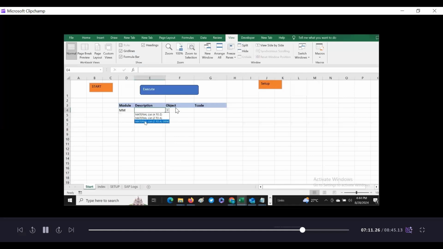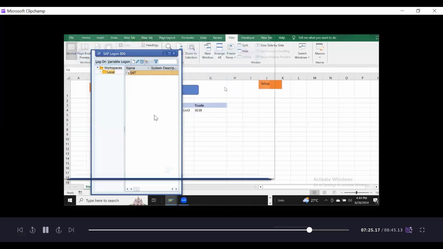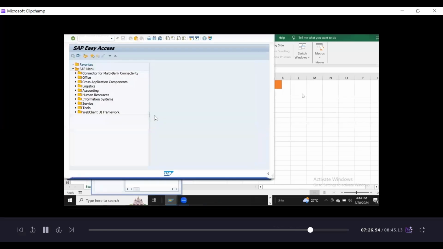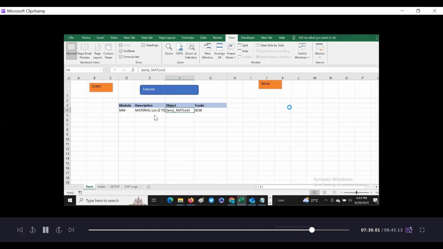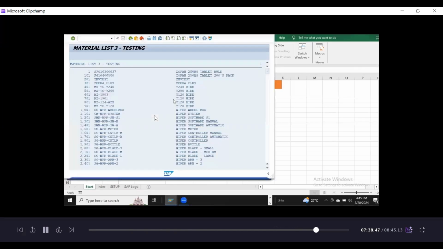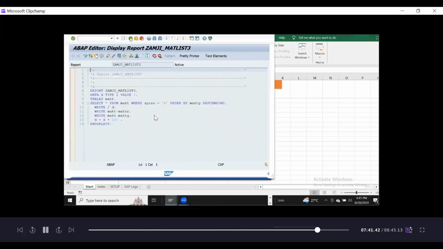So there can be hundreds of objects which an ABAPER works on, all can be seen using this index in the dropdown, and it will quickly take you to the desired object, execute it, and let you save your time. And all the steps are taken automatically, and it would take you to the product. Now you can make any changes if you want.